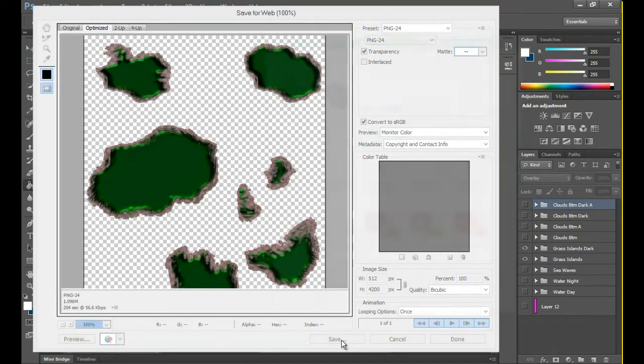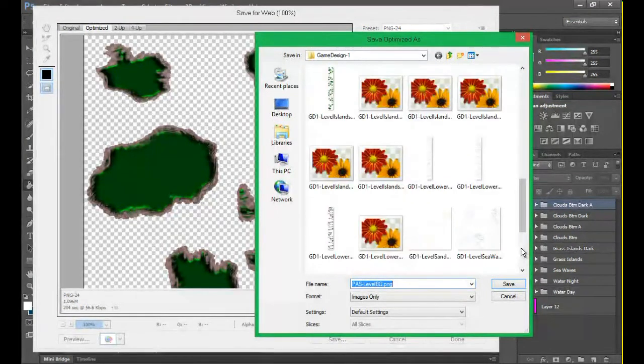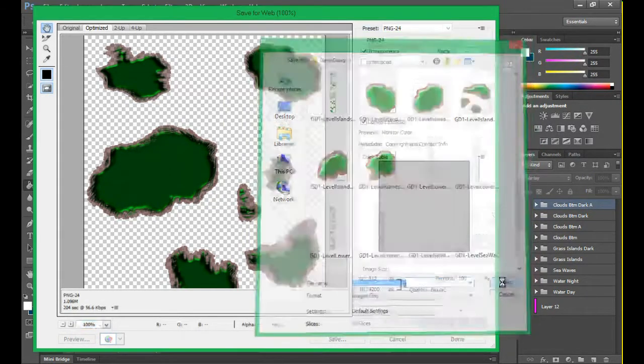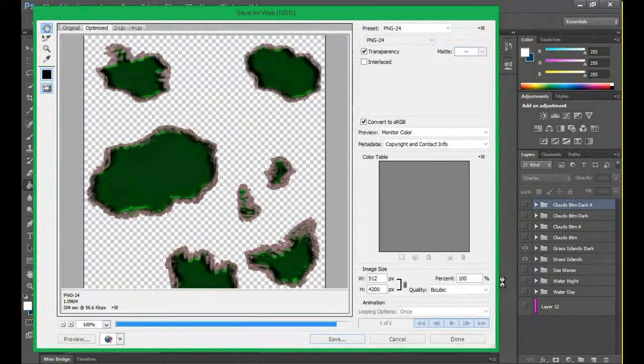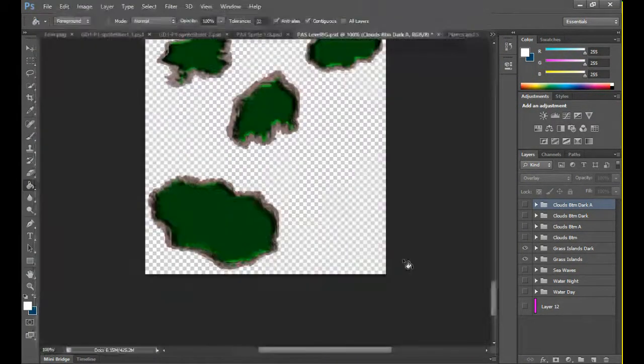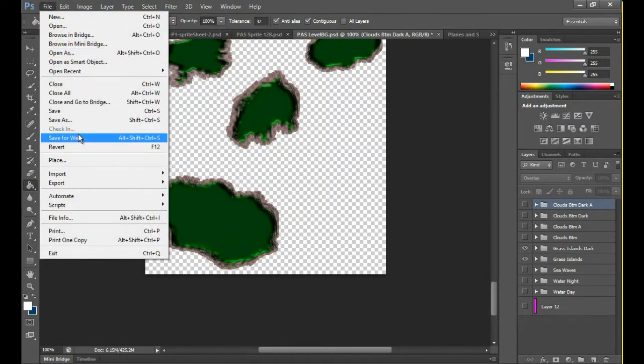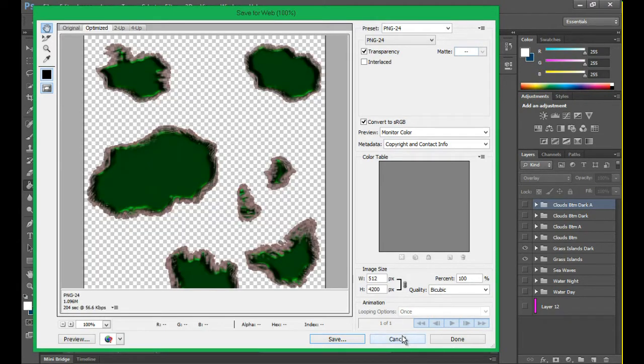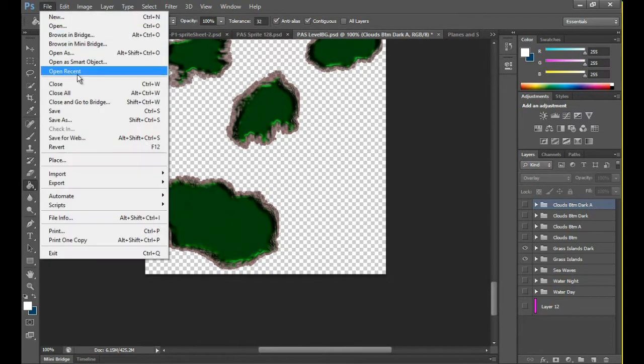Islands 2. Alright, that's enough for Photoshop for today, I think. Save. No, hit the wrong one. Save.